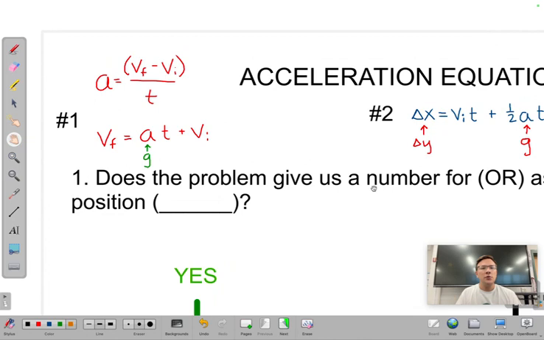And the first equation, both of these are the same equation, but it's rewritten in different ways. It's solving for different variables, right? So this is solving for acceleration. It's the final velocity minus the initial velocity, otherwise known as change in velocity, over time. Now, if we rearrange this for final velocity, it would be acceleration multiplied by time plus initial velocity. I will come back and talk about what this is right here in a bit.